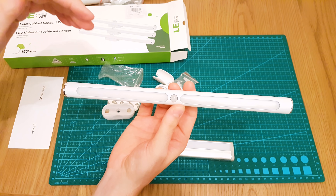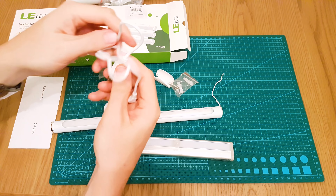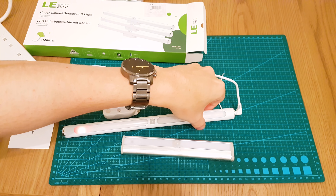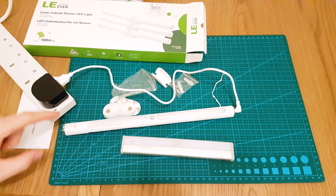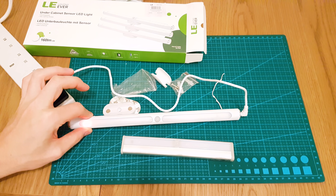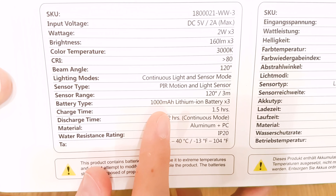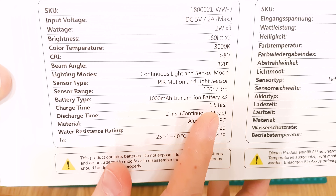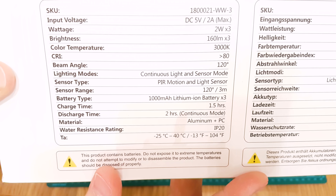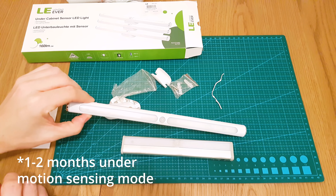Having a rechargeable unit is very handy — just plug it in and it will charge from a standard 5V power supply. You can see a red light when charged and blue when it's charging. These are already fully charged. The 1000mAh battery can be charged in one and a half hours, giving two hours of continuous mode. However, in sensor mode it can last for several months, so it's got quite a big capacity battery.